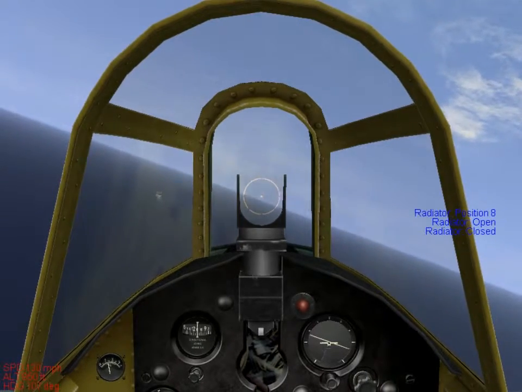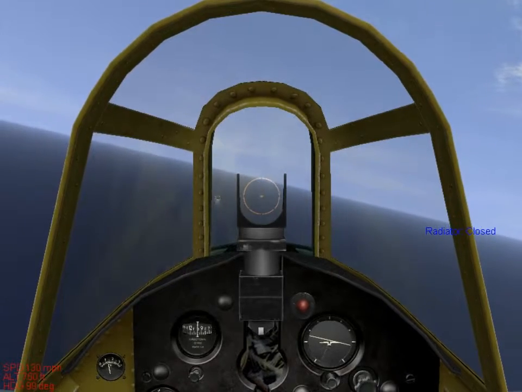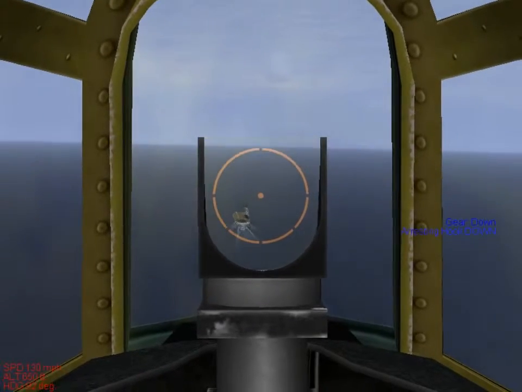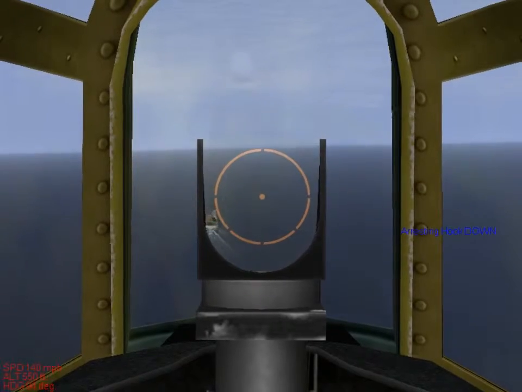Right. Spamming the gear lever here. Got that down. Hook is down. How are we looking? Probably a bit high, but it's okay. We're coming down nicely.